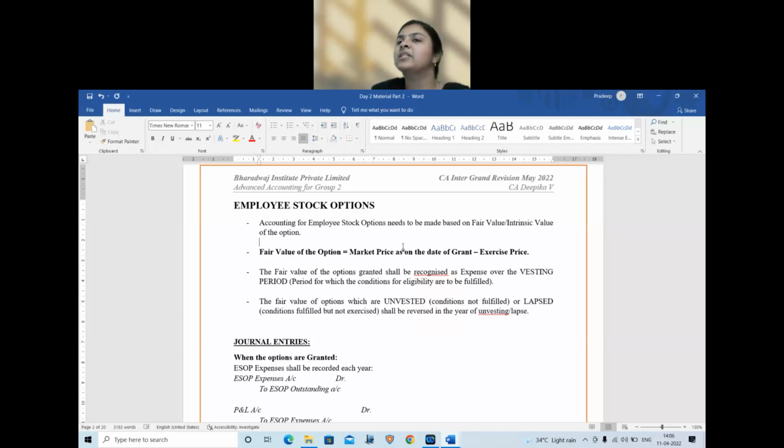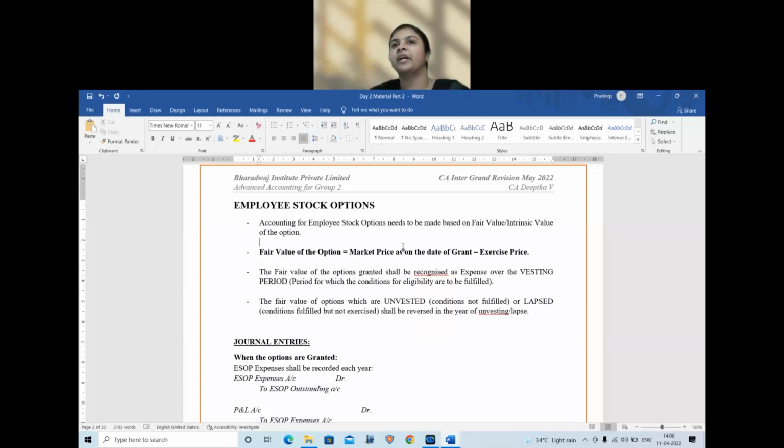The period by which the conditions need to be completed is called the vesting period. So that is the period by which the conditions are expected to be satisfied or completed. Now once the options satisfy the conditions, they are called vested options. So granted options is the starting point; once those satisfy the conditions, they are called vested options. Now, in between, some employees may not satisfy the condition and they will come into the category called unvested options. So these are the two parts for condition fulfillment.